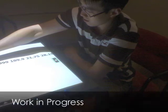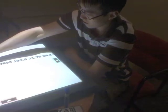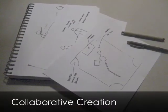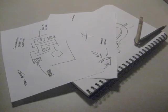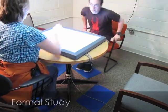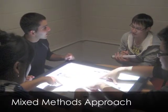We are currently designing two more activities to complement the free play activity and provide different contexts of use. The first will be focused on collaborative creation, where groups of three to four people can create a piece of art using the gestures of their choosing. The second will be focused on accomplishing a task, where groups of three to four must choose interactions that work together to accomplish a goal. After the applications have been designed and developed, we will run several two-day research sessions, observing user engagement using a mixed-method approach including physiological measures, behavioral measures, and self-report.